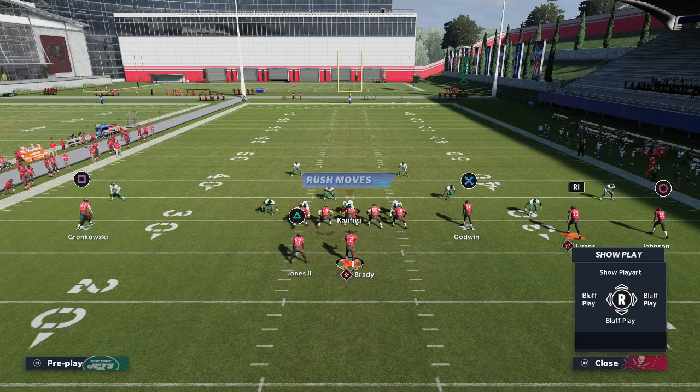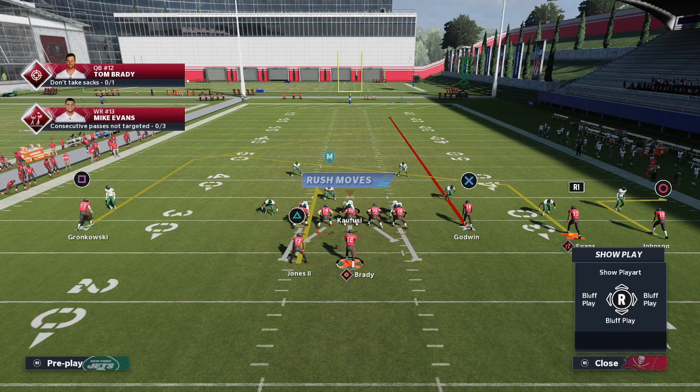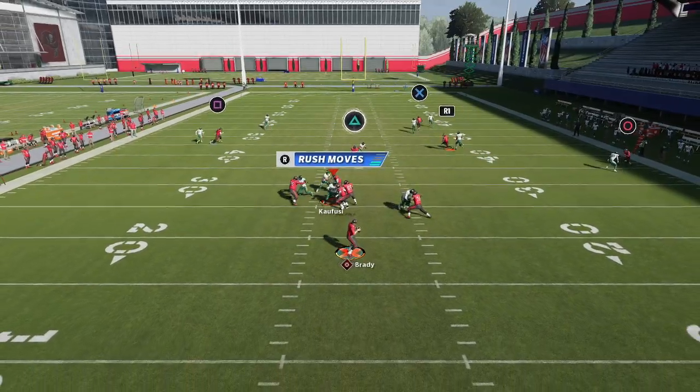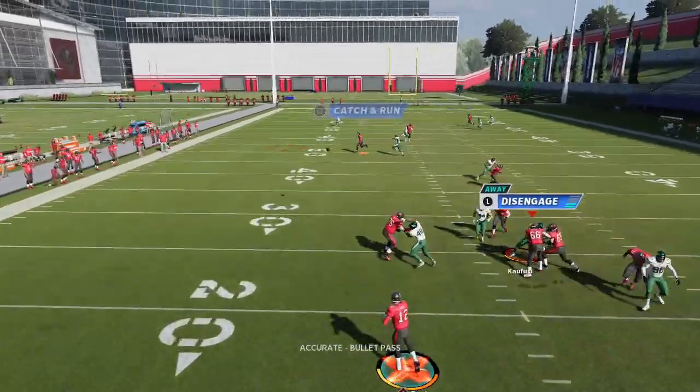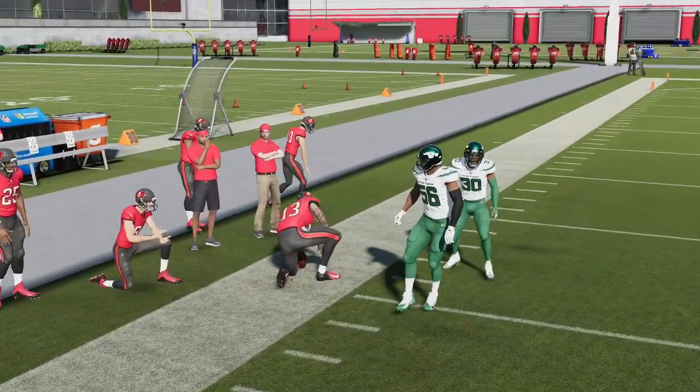And this time we're going to show slot drive first man coverage. Again, boom, same exact adjustments. Again, this isn't supposed to be like some great man beater right now, but you'll see. Boom, we can throw our running back. We can also throw our post. Boom, Mike Evans, easy, easy dot. So yeah, the post and the curl to the running back were open.